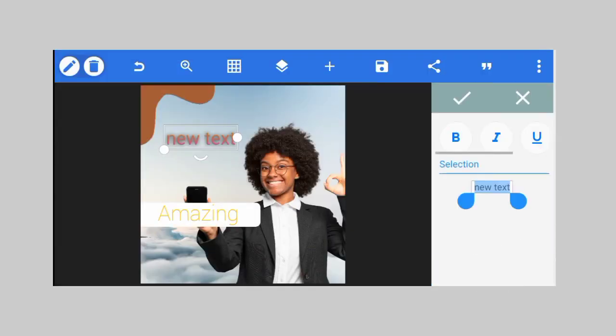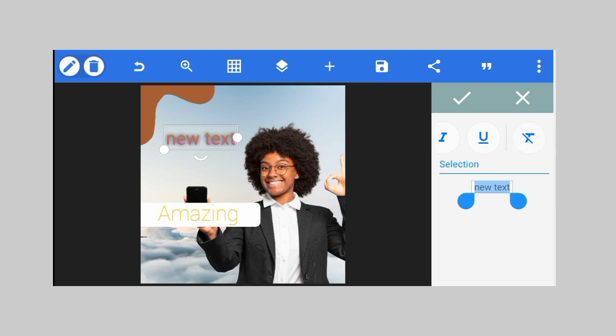Then for styles, you can give boldness to your text. You can give it italics. You can underline, and you can take away all the effects you have added by just clicking on this, and everything leaves. Now you can also choose the one you want to be affected. If you want just this text to be bold, then it just has it. If you want only this text to have italics, it just has it. If you want everything to be underlined, you can do that, and if you want everything to leave, go back.